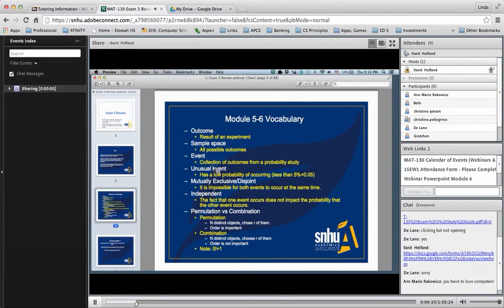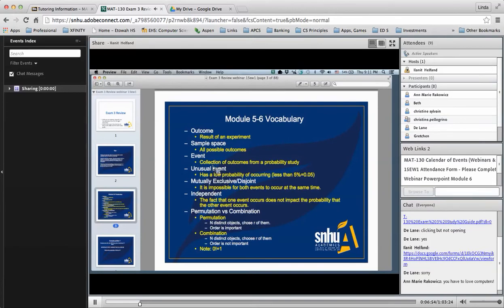Okay, so the next two definitions people tend to confuse. Mutually exclusive or disjoint is the first definition, and independent is a different definition. People confuse them, but they're actually very different. For our purposes, mutually exclusive and disjoint are going to mean the same thing. Usually when we talk about mutually exclusive, we're talking about events, whereas with disjoint, we would be talking about sets. But for what we need, you can use them interchangeably. You can say that two events are mutually exclusive or two events are disjoint. So what does that mean? That it is impossible for both events to occur at the same time.